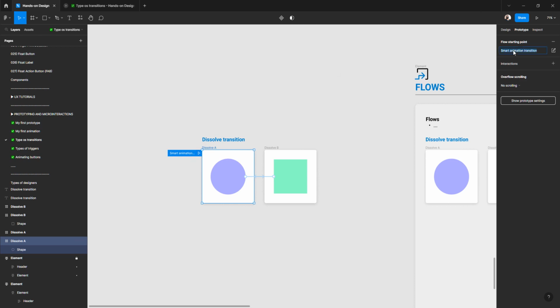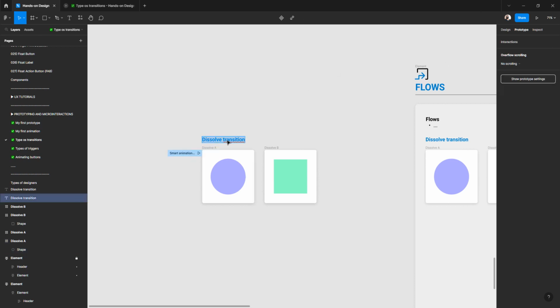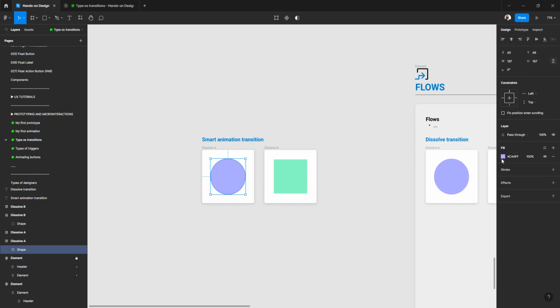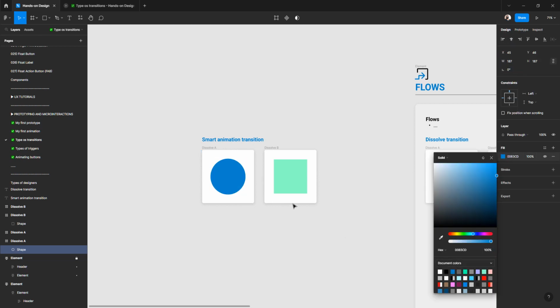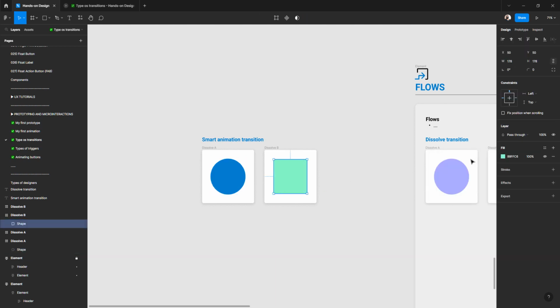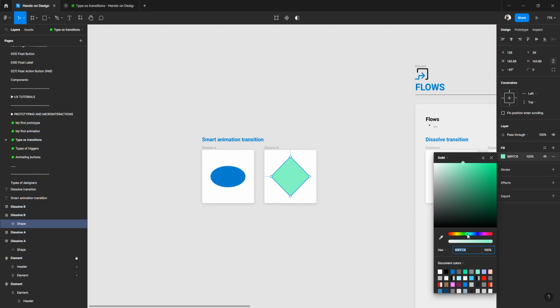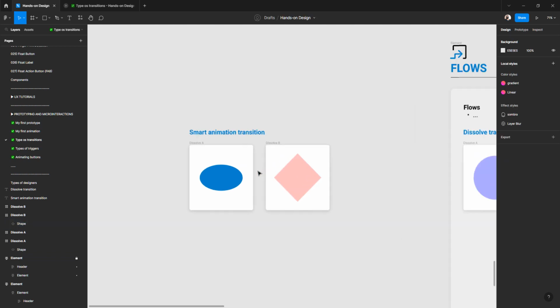I can copy from here to speed up my process, and then I paste it here. And then I can change the color, let me come back to the design tab. Then I change the color just to know where I am. I can change, for example, positions, manage things like this. I can have something like this just to, you know, change slightly. Changing this color too, something like this.